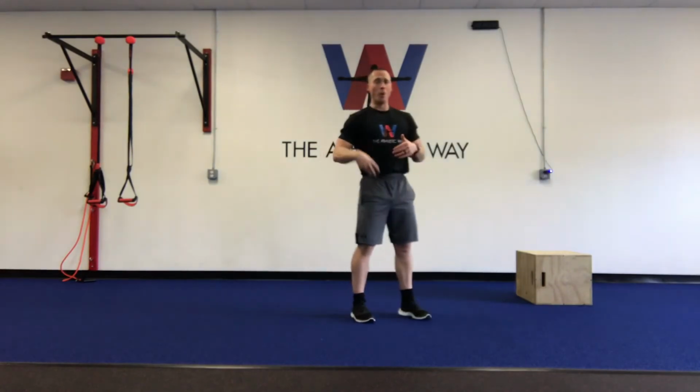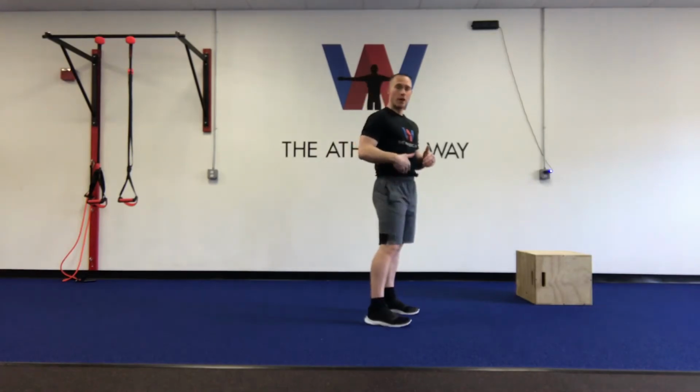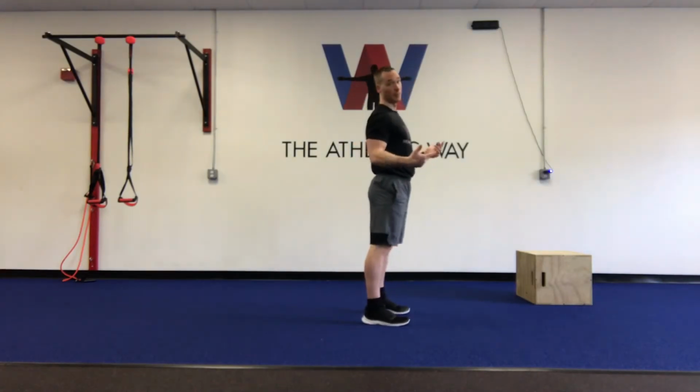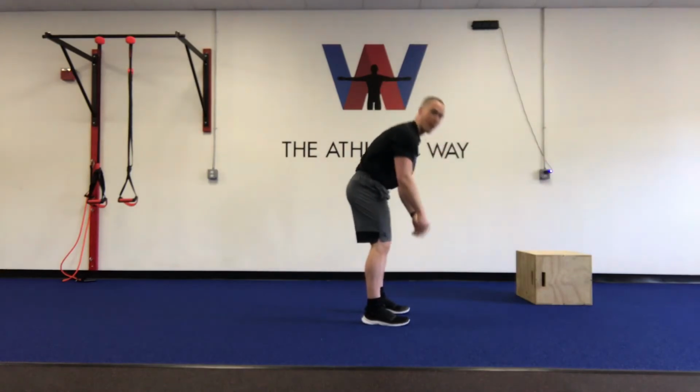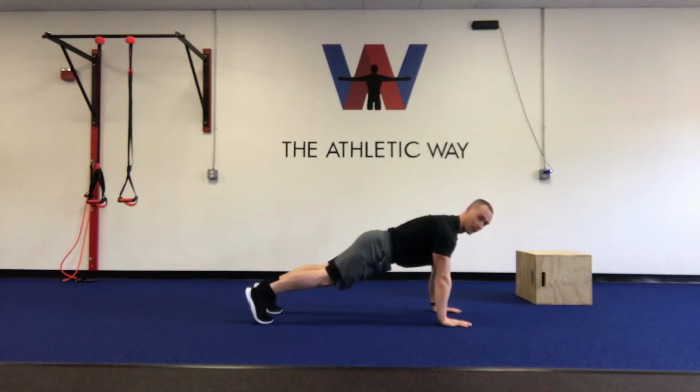Okay, so we need to make sure we have adequate hip mobility to do this. There's a warm-up video that I did a while back, so you can go ahead and reference that. Once you have the adequate range of motion, then you just have to think about the pattern too. I'm not just bending over down into the pattern, I'm actually shifting my hips back to get to that bottom position, and then getting into it, okay?